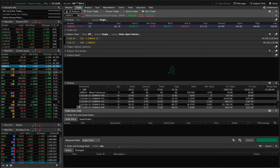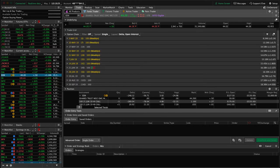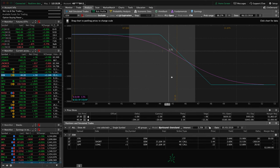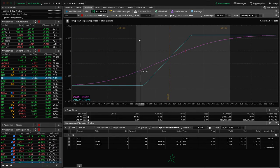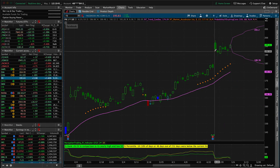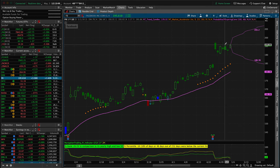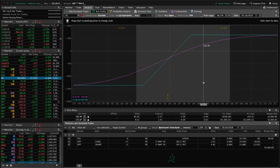In EEM we've got a short call vertical out in June with 49 days to expiration, just looking for some more downside before doing anything there. In Facebook, very similar to Apple, we put on a short put vertical after earnings. It came down the next day and has just been bouncing around - we didn't get that quick up movement like we did in Apple, but hopefully we'll see a little bit of a continuation up to about the 200 level, which would give us a chance to book profits in Facebook.